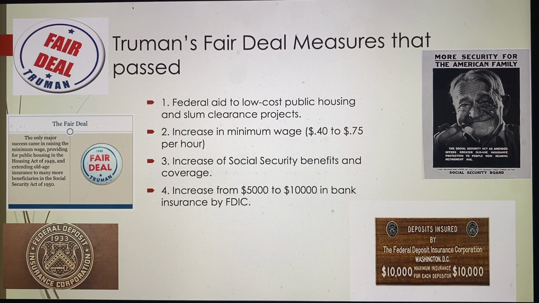So insuring our money. So if the banks do have bank runs, as they did in the Great Depression, when the banks closed down, the money up to $10,000 in the bank will be insured by the government. So here we have a picture of the FDIC, and we still have that now. We have Social Security now, and we have federal aid. All these things were in the midst of the Fair Deal that Truman had put forth.